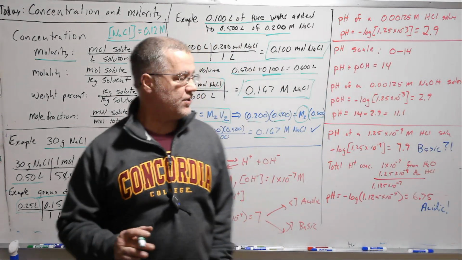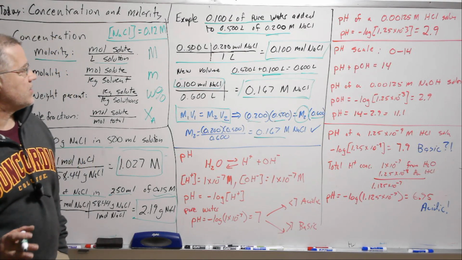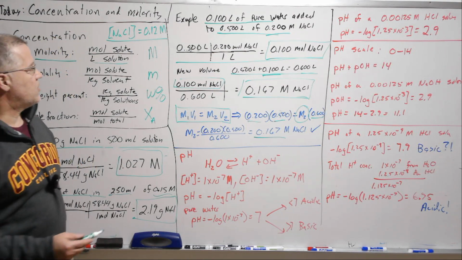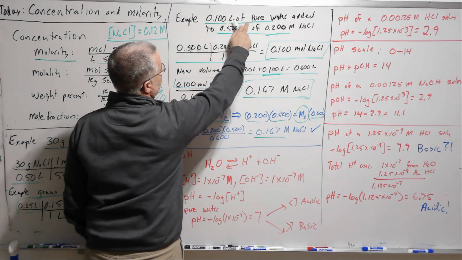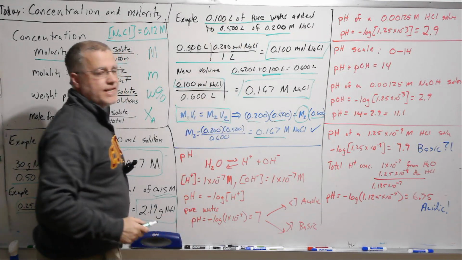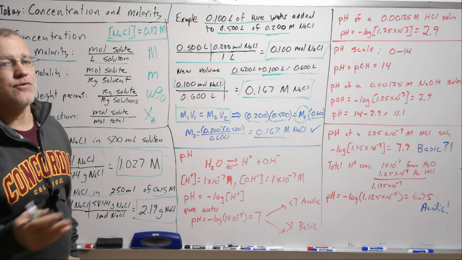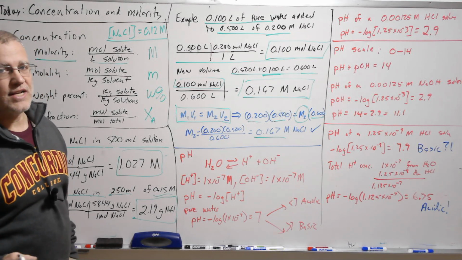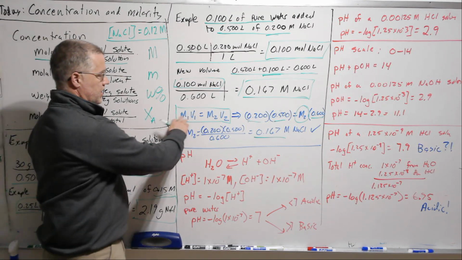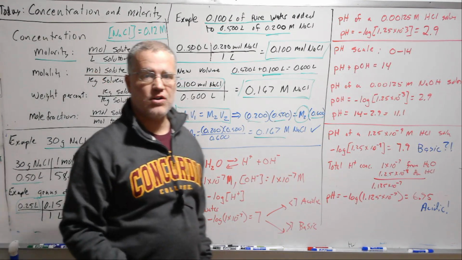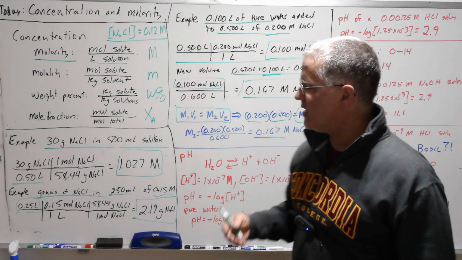Now, I want to caution you here, this only works for dilution problems. So perhaps you can challenge yourself and say, instead of 0.1 liters of pure water, we added 0.1 liters of, say, 0.3 molar sodium chloride. So definitely not a dilution problem anymore. Then this won't work, and you just have to track where are those moles coming from, and then what's the new volume.